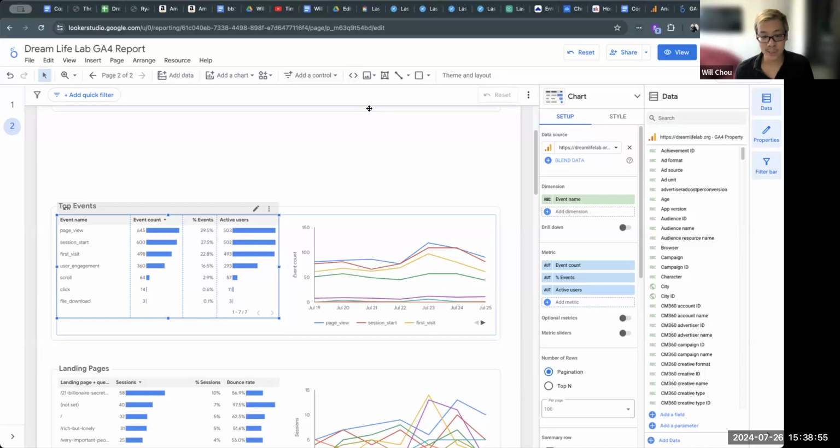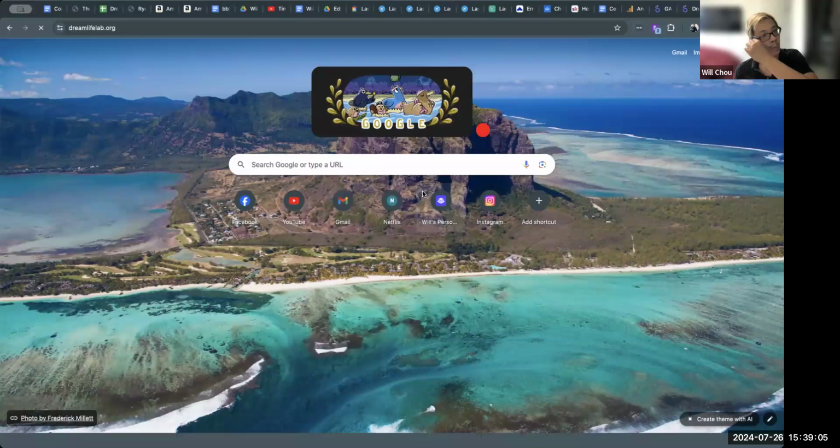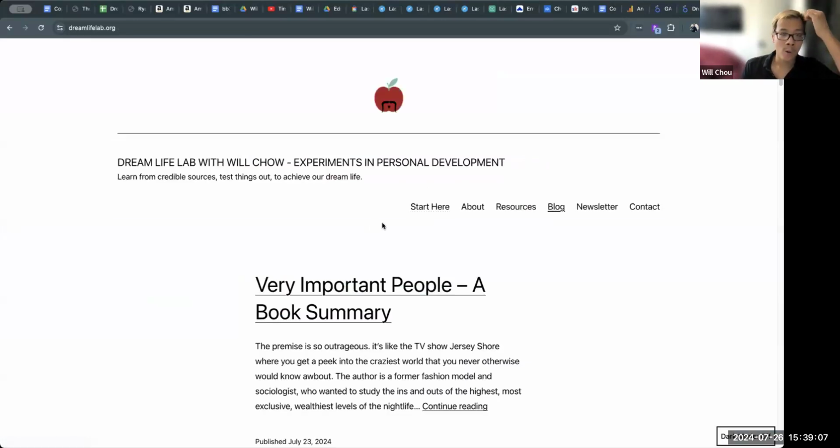Once you really start to get advanced, you're going to be setting up a lot of custom metrics, which leads to a lot more events in here. So for example, if I wanted to, let's say, track a button click on my website, dreamlifelab.com, or let's say I wanted to track all these navigation menu clicks, that's something you could set up with Google Tag Manager and pass through as a custom event.